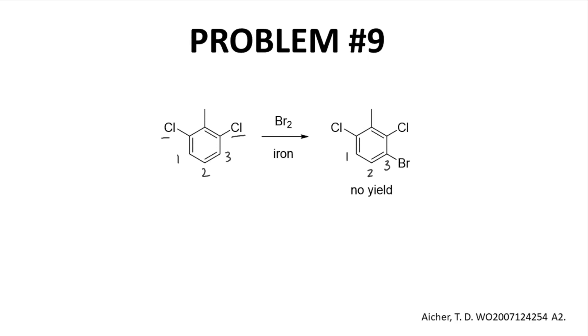One more final comment. Look at the reagents. Iron is listed under the arrow. Normally, we'd show FeBr3. Iron is not the same as FeBr3. Well, in the reaction, iron, metallic iron, likely iron filings, will react quickly with Br2 to form FeBr3. So, while the researchers used iron in the reaction, FeBr3 was formed in the reaction to serve as a Lewis acid for activating the Br2.